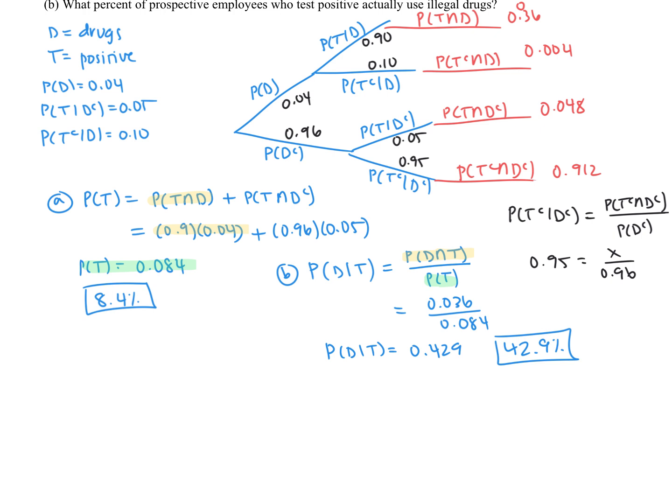Okay, so here is my question for you. There is a way to do this using a two-way table. I think this makes a lot more sense. Do we want to see the way to use a two-way table, or are we happy with our tree?